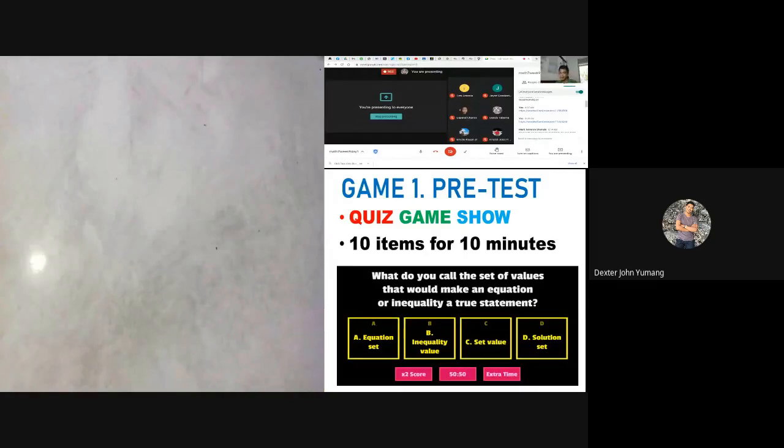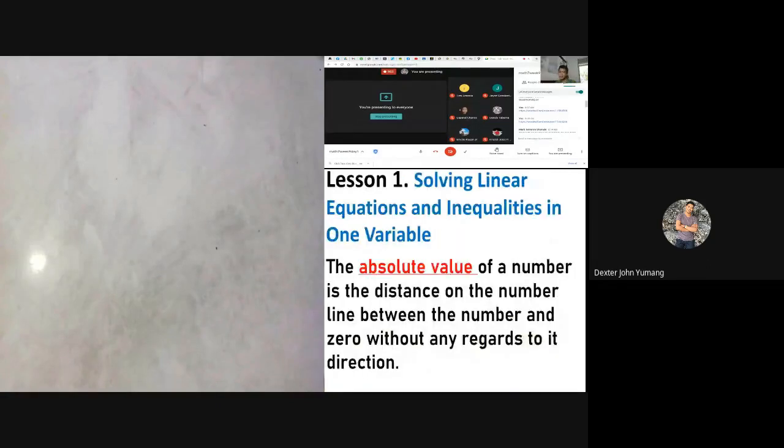So, today, our lesson focuses on the solving linear equations inequalities in one variable. Pero, gumagamit na tayo ngayon dito ng graphical method of solving. Last time, yung ginamit natin yung nag-xy, xy tayo, that is what we call the algebraic or algebraically solving the equations and inequalities. Ngayon naman po, we will be using the graphical or yung mga graph na tinatawag.